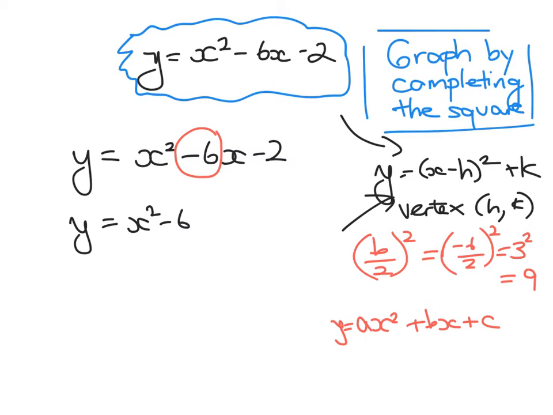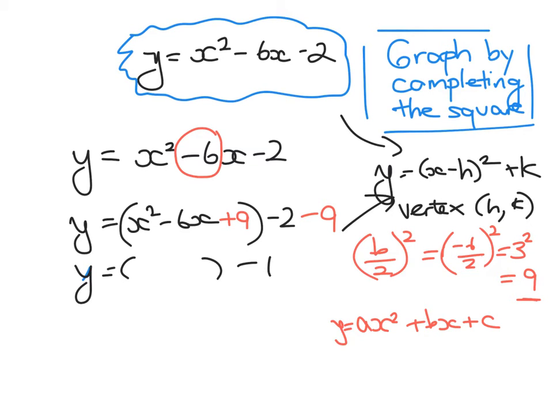We can insert that in here. So we're going to do y equals x squared take 6x. I'm going to put that bit in a bracket with a bit of a gap, put the take 2 out there, and then in that gap, I'm going to put that 9. I'm going to add 9 into this equation, and because I've added 9, I'm also going to take 9. So I get y equals (x squared take 6x plus 9) take 2 take 9. With the next step, I can write that again, and obviously I can make -2 take 9 into -11. So I'm just going to leave that bracket there and put -11 out here.